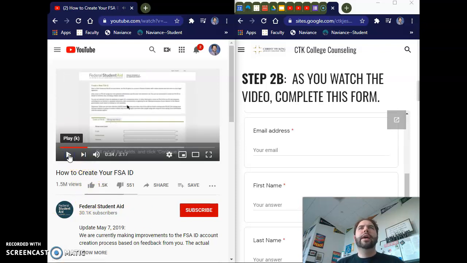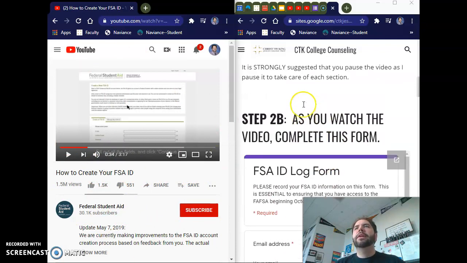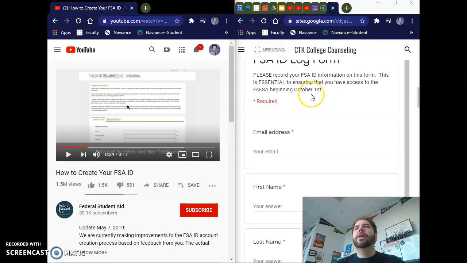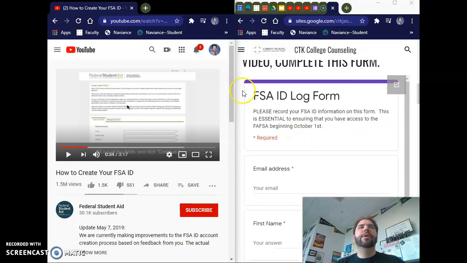Okay, so we've already done that. We should have already gone to FSA ID. That's what we've got on this left-hand side right now, or that's what you should have. I obviously have the video so that you can see it. And then we should have the video up here on the right-hand side with the login form. And for whatever reason, if your snapping isn't working, that's fine. Just have two windows open, but you do what you got to do.